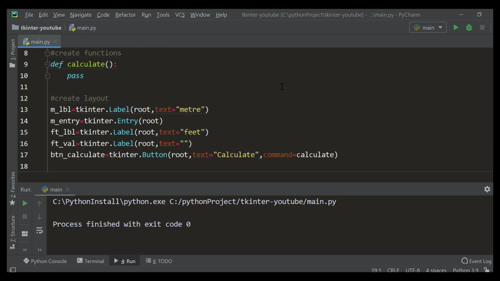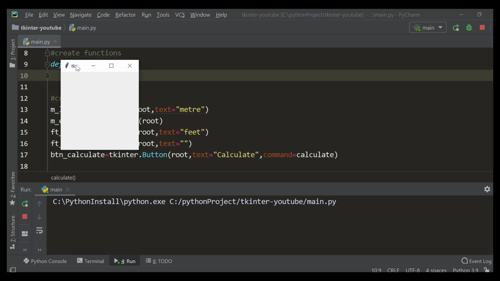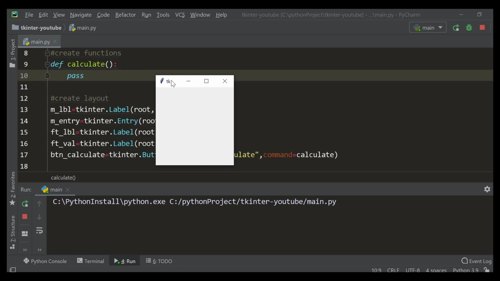Okay, so let's run it, and I hope to see widgets. Oops, it is nothing, right? And if you remember, I said there are two parts while creating layout. One is defining the widgets and the other is placing the widgets. Now placing the widgets is part of something called geometry manager, right? So geometry managers help to place the widgets and give us control where we want to place the widgets.